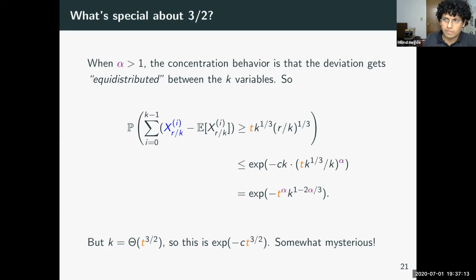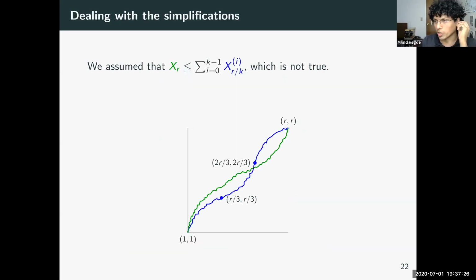Okay, so that tells you why we can get to 3 over 2 and why we can't get past 3 over 2. But remember, this whole thing was with this faulty assumption of subadditivity, which is not true. So in the actual correct derivation, we have to avoid this problem somehow. And the reason why you had this relation is because the green path does not have to do the constraint of going through these particular marked blue points. It can go however it wants, and therefore it has a higher weight.